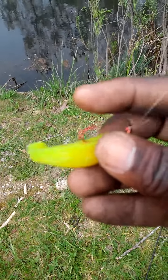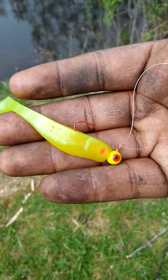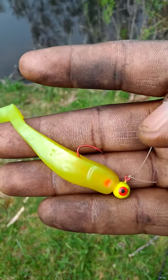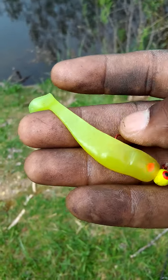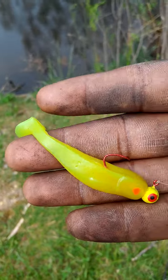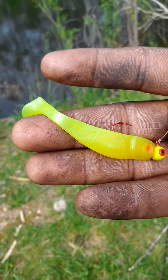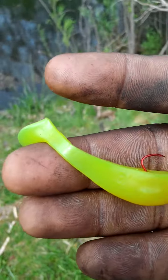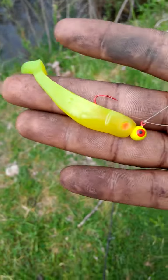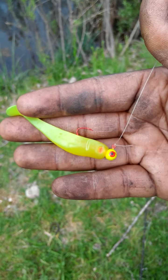I always like to use exposed red thin wire hooks, especially on expensive baits or when fishing rocky areas and heavy cover. A thin wire hook is going to straighten out if I snag — and 90% of the time when I hook up on something solid it will straighten out. But it won't straighten out with a heavy fish up to 5 or 6 pounds. If you're Kevin Van Dam and not catching anything less than 7 pounds, don't use these hooks — that's just sarcasm. But for the average weekend angler, get them. JTO out.